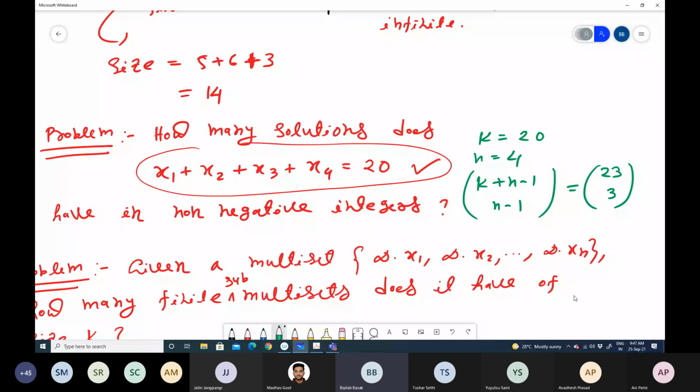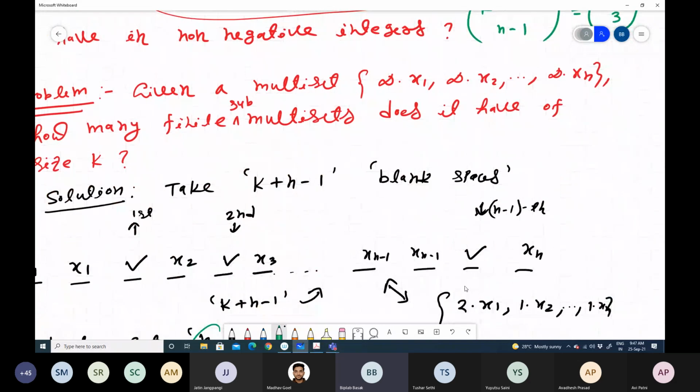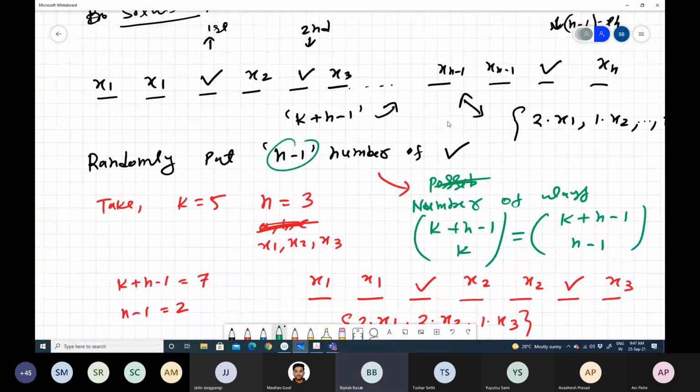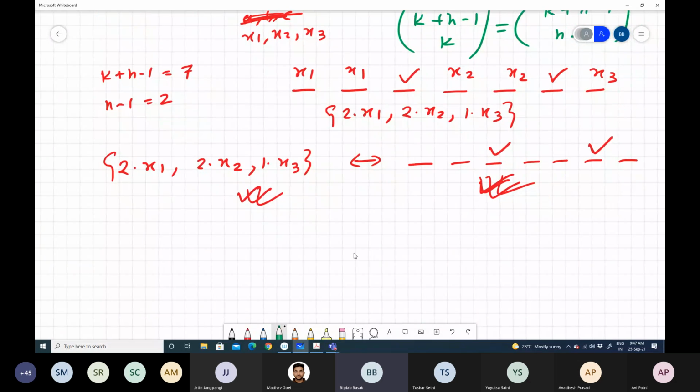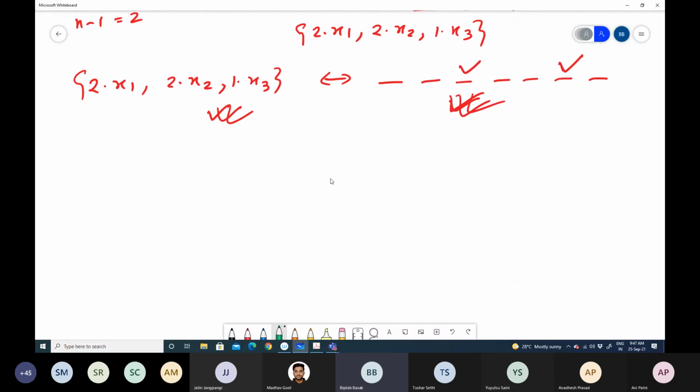Now if we modify a little bit, suppose we give some lower bound here. For example, I think up to this part is clear to everyone? If you have any problem, you should ask. And also I will send you the class notes, not this one, this is the rough work. I will send you slides which I have prepared.